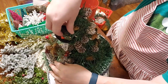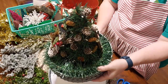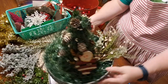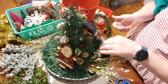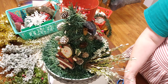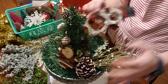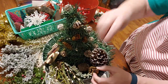I also got the snowman at Walmart. I'm building it in a circular arrangement, and I don't need a ton of things on the top tier since I'm putting greenery on each layer. I want the snowman to stick out so I'm positioning it to the side. This is not scary, guys — I used to be afraid to do this, but if it doesn't work I just pull it out and start over. I think we need a pine cone up here too — this one came from Dollar Tree on big metal wire spikes.